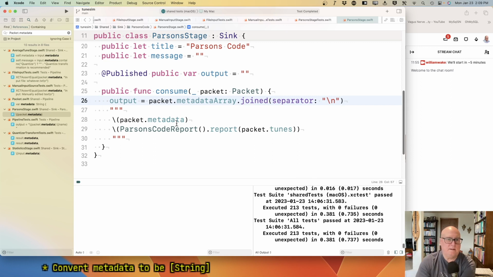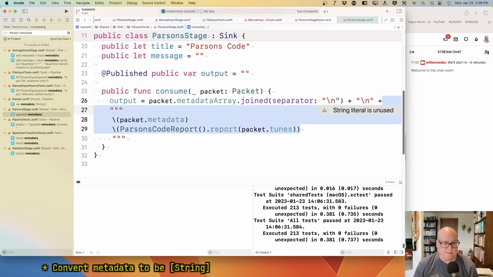Okay, that gives us the metadata, plus another new line, plus this.